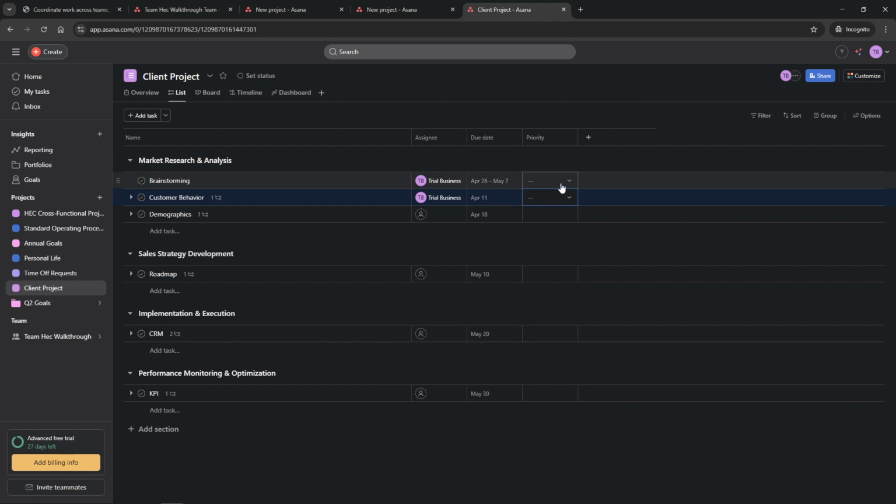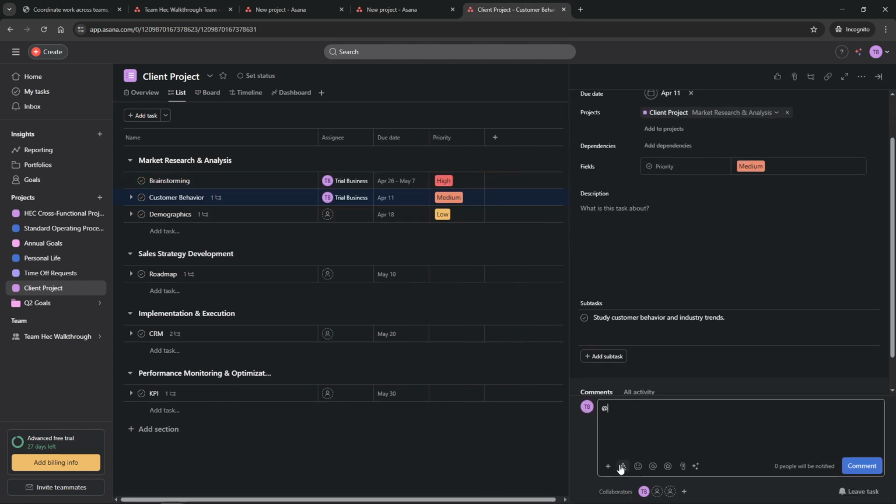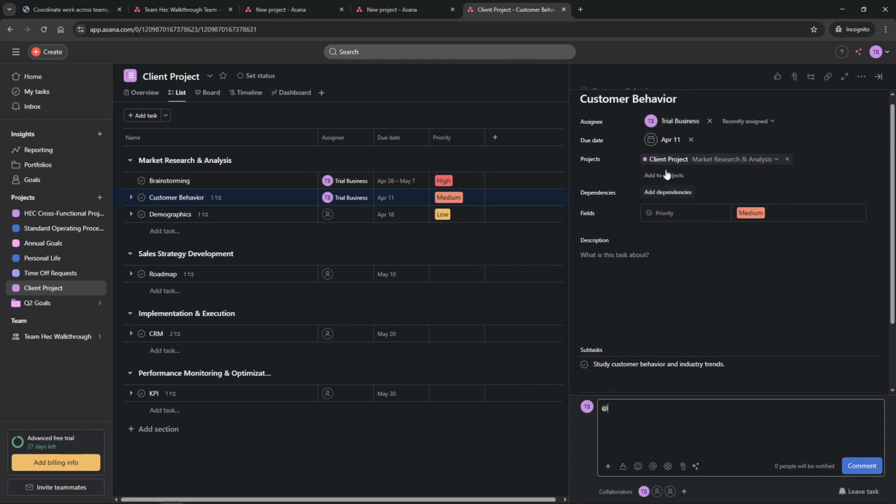Asana offers a variety of features aimed at fostering team collaboration. Use the comments and mentions feature to communicate directly within tasks. By mentioning a teammate, you ensure that everyone stays in the loop. This section is also where you can upload relevant files, images, or links directly to tasks, providing easy access to necessary resources. To optimize task management, set dependencies to indicate which tasks must be completed before others can progress.